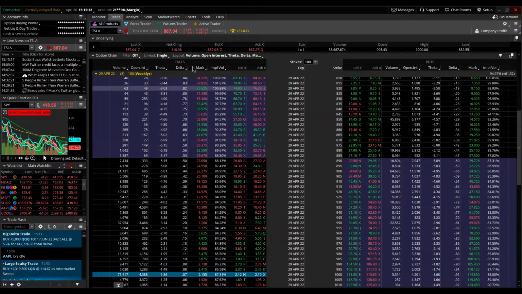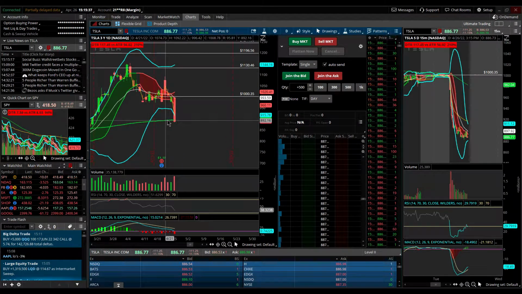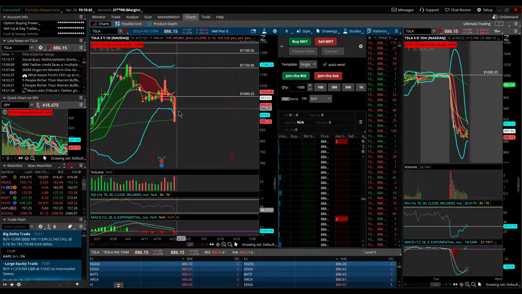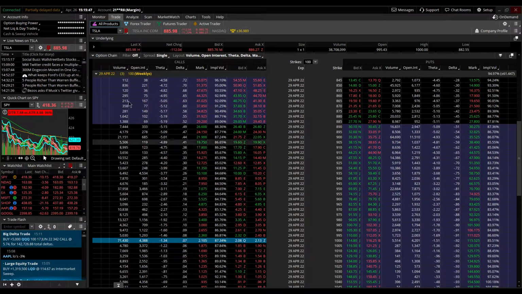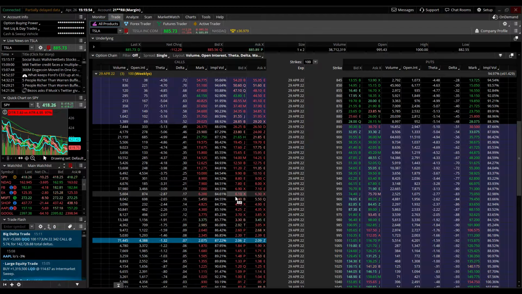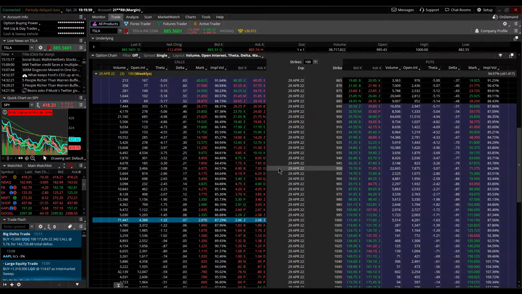So let's just say, okay, we think the chart is going to bounce back a little bit because this got massively hit. It just hit the 200 SMA. Let's try to get it back up to 940. Well, I could look at this and say, okay, lotto calls. Now, I'm not saying this as advice, like, oh, this is what you should do. So don't think of it that way, but I'm just saying this is something that a lot of people do. They say, okay, I think it's going to go back up, say to 950. So if I think it's going to go back to 950, this is going to cost me about $700 to buy, $695.